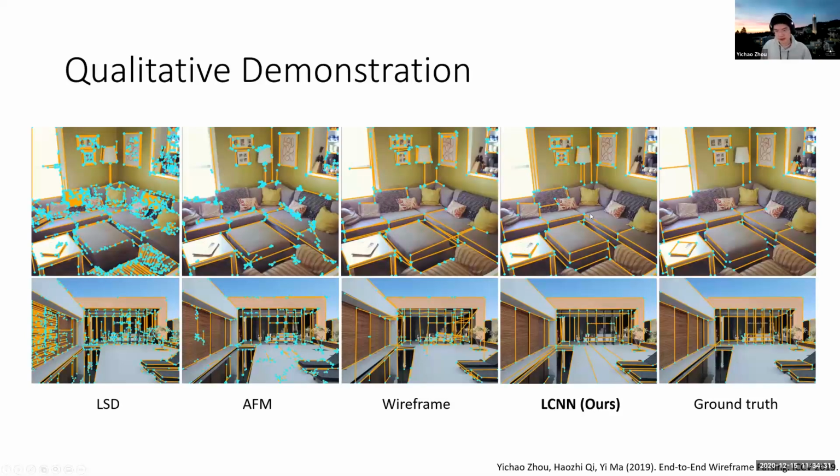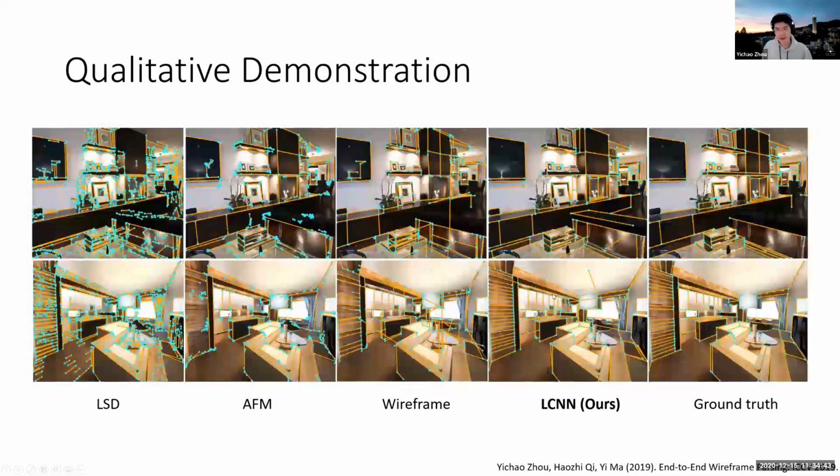This is because our algorithm is really end-to-end, so you don't need to write most of the heuristic code for it. This is another example. I want to mention that if you look at the chair, even the ground truth doesn't label that because the contrast is so low, while our algorithm can get most of the lines out of the chair. Also, the wireframe is just cleaner than all the previous two-stage algorithms.